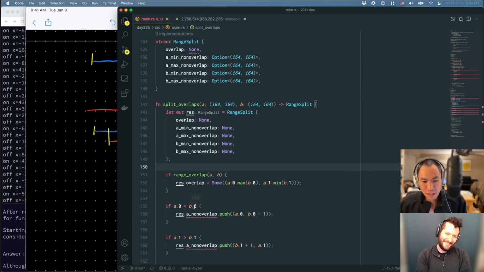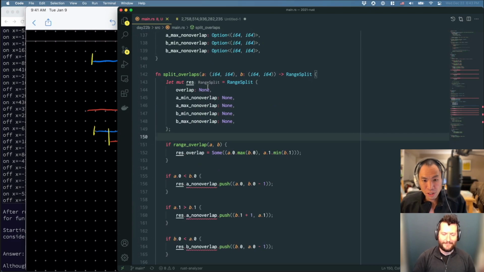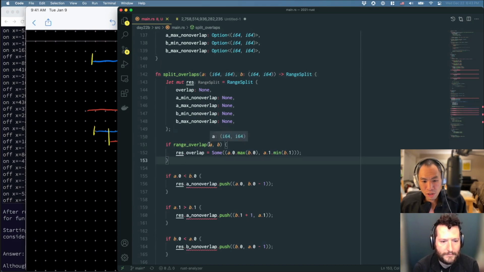So in this function here, we're basically saying I just want to split A and B up into all these respective chunks. If there's a range overlap between A and B, then the overlap is the greater of the two minimums and the lesser of the two maximums. That's the overlap.